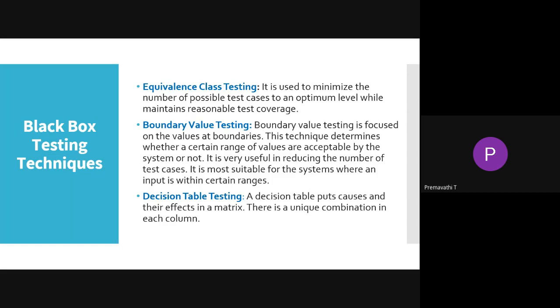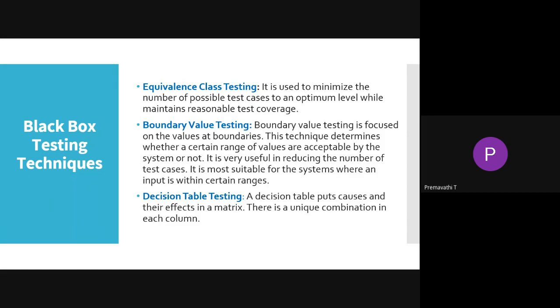We have to focus on each and every stage of SDLC and implement those things in the STLC. This is called the black box testing process, and it is a difference between black box and white box testing.